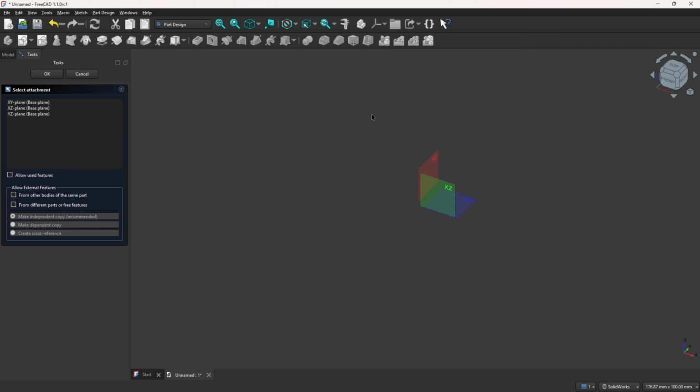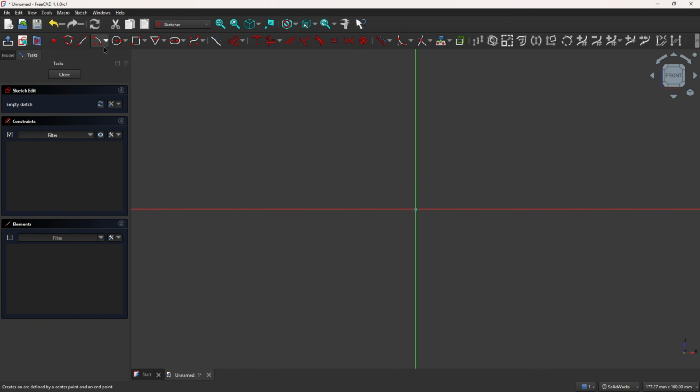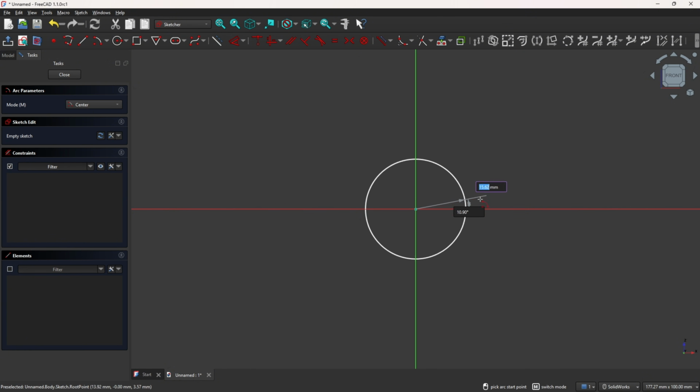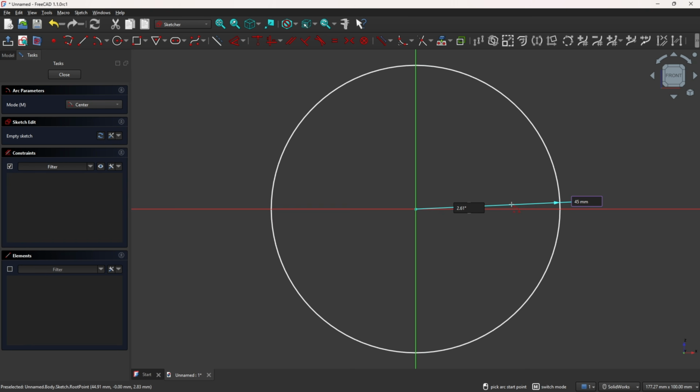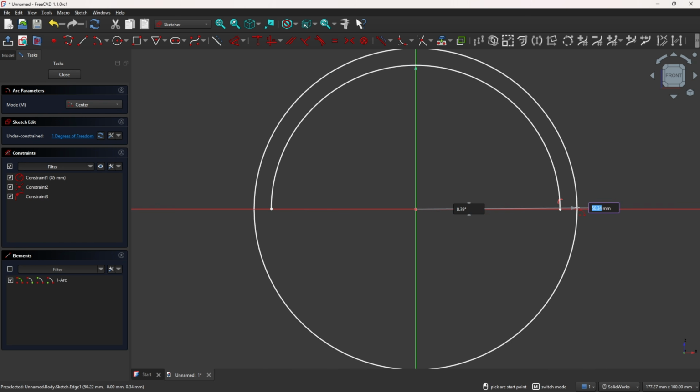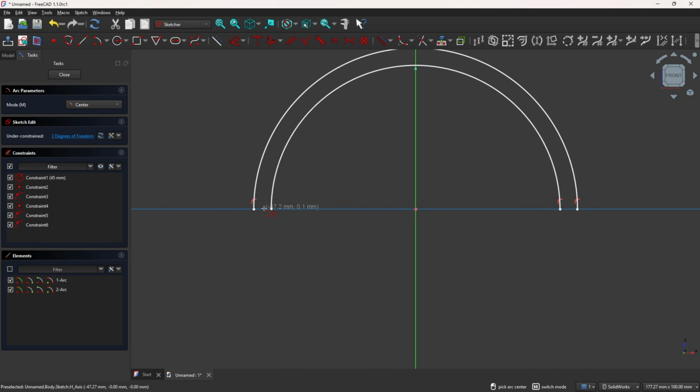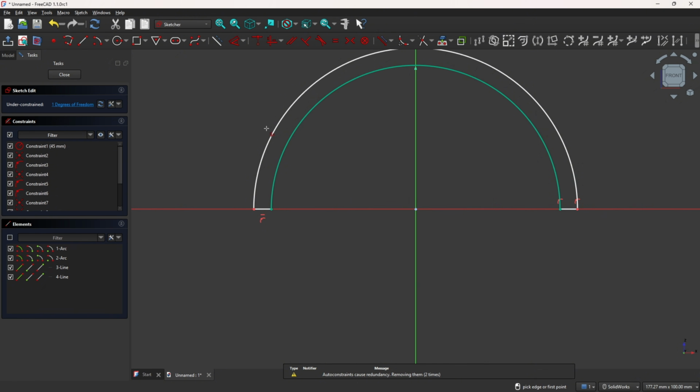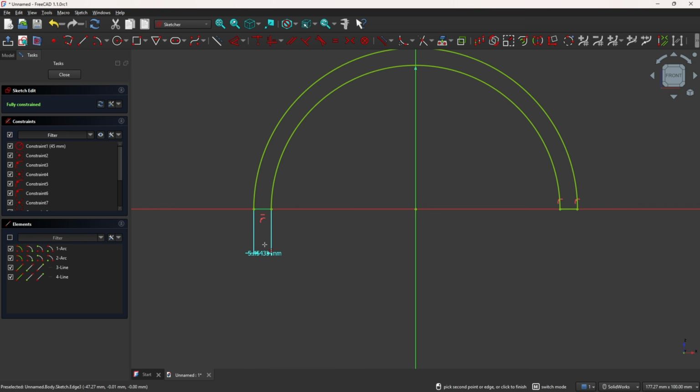So go to create a sketch, select the front plane, select the arc from center, click here in the midpoint. The radius here, 45 millimeters. Make an arc here and create another arc here. Select line, make a line between this point and the line between these 2 points here. And go to constraint, select horizontal vertical, select this point and the midpoint, this point and the midpoint, and go to dimension. The distance here is 5 millimeters.